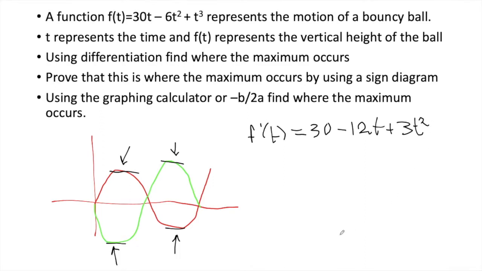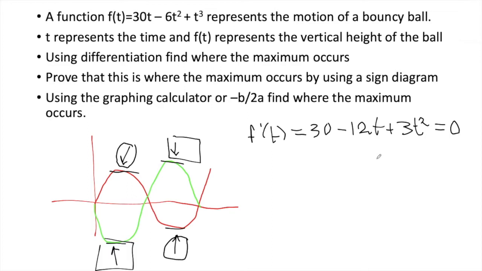Now, the problem with this kind of question is it's a quadratic. So when we set it equal to 0, we're clearly going to have two places where a minimum or a maximum occurs. And this is because we have got two places in a cubic graph where we do have a 0 gradient. The red option, we have the two circles there, and the green option, we have the two squares here. So what we need to do is solve this quadratic.